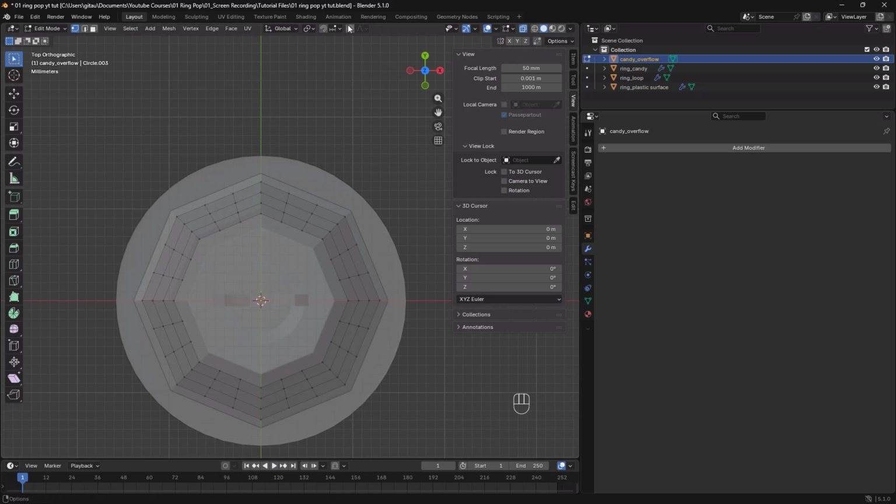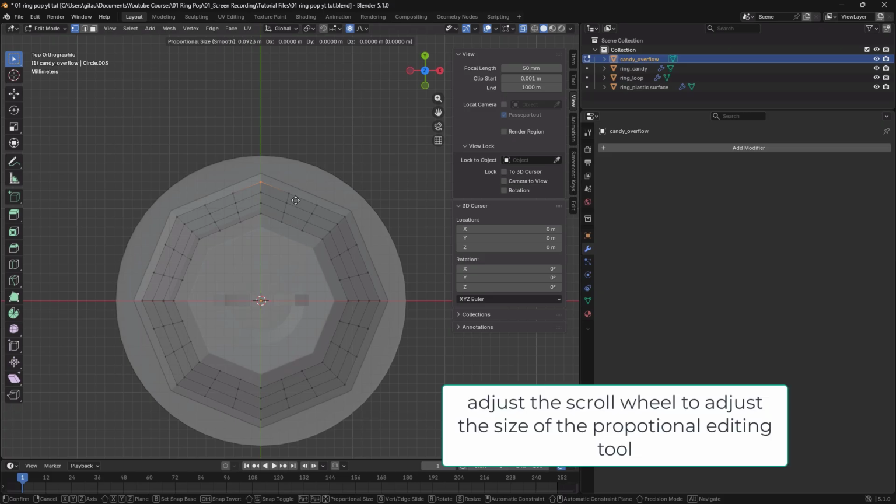For this to work, I'm going to use the proportional editing tool that's at the top here. I click on that, and if I click on the drop down, we're set to smooth. Okay, so I'm going to select this point. Then I will hit G. When I hit G at the top, you'll see proportional size smooth, and then the size of the circle that's supposed to be doing the proportional editing is 1.0000 meters. So I'm going to start lowering that value till it gets to 0.0 something. So up to, let's say here, right?